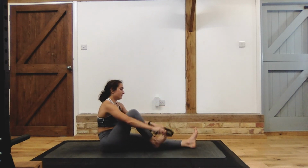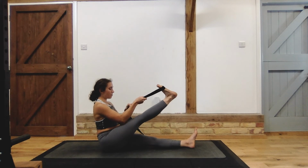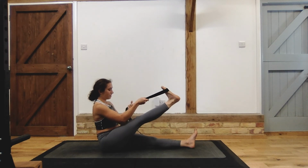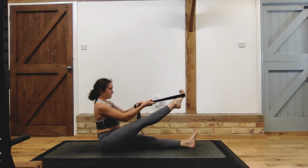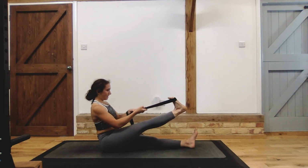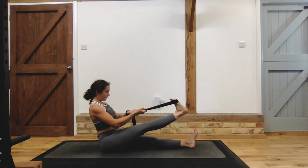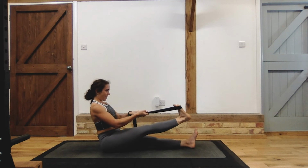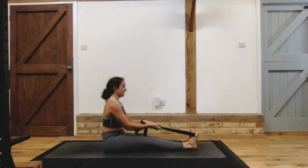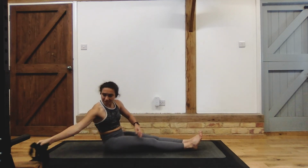We'll switch over, taking the same thing onto the other side, lifting up your foot. Maybe your strap is around the foot, maybe it's just your hands, or maybe you're on your ankle. We're fairly supple through this upper body, but of course we're still holding that weight if we're holding onto a strap. Start to extend and then flex. Extend and flex. Last one, extend and flex. Release. It's a bit of space, a bit more room through those ankles.